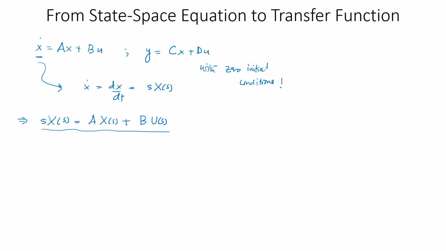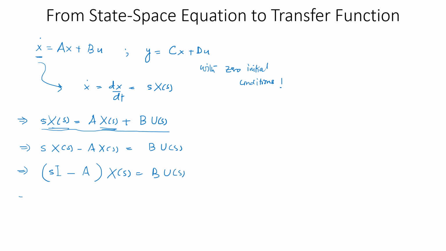So I can see that, all right, that's one good thing to have, but you can see that X of s is appearing on this side, and X of s is appearing on the other side as well. So why not arrange them in a sense that you can take them common? So this is going to be equal to s X of s minus A X of s on this side to be equal to B U of s. So that would mean that you can have the X of s taken common from here, and that is going to be s. So s is written down, but since you have taken the X of s common, the remaining is going to be an identity matrix, so that the subtraction can be accomplished corresponding to matrix A.